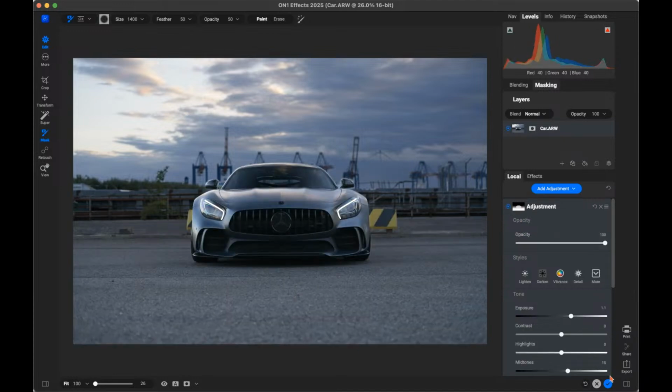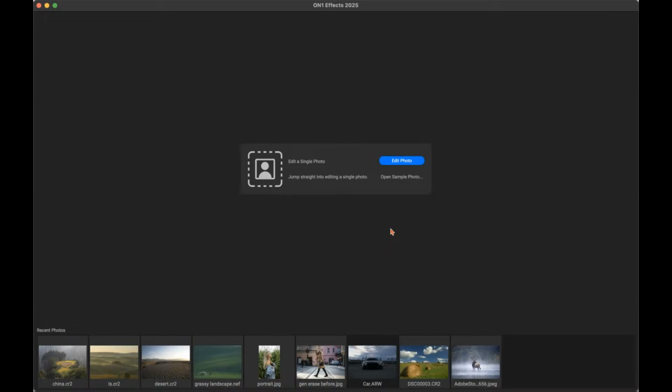There's a bunch of new features inside of the new ON1 Effects, but that's one of my favorites. Another one of my favorites is ON1 Effects now has AI tools. It has Super Select AI, which you showed earlier, but also has generative AI for generative crop. You can also remove features within your images, if you have distractions. So let's just grab this photo here, and I'm going to show you generative crop.